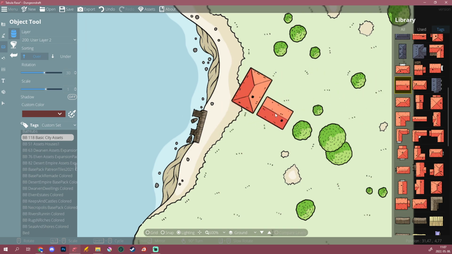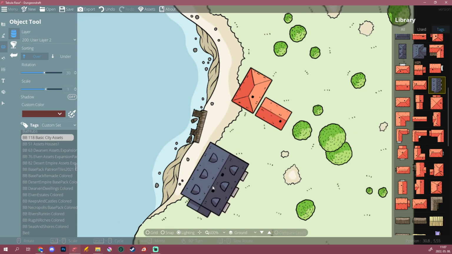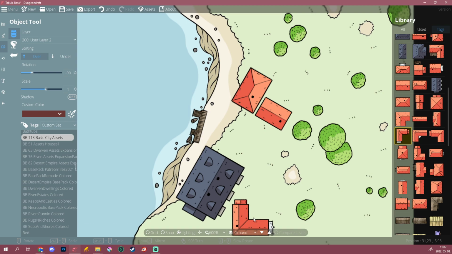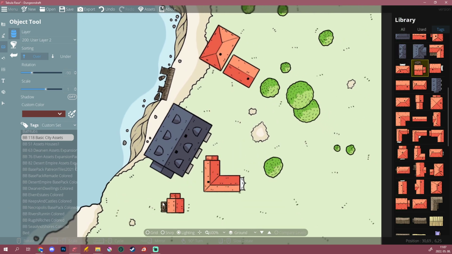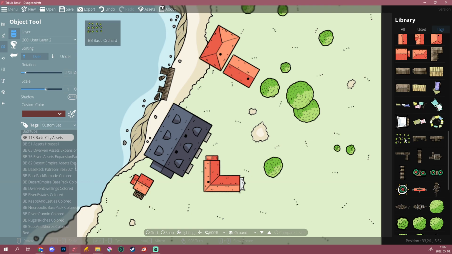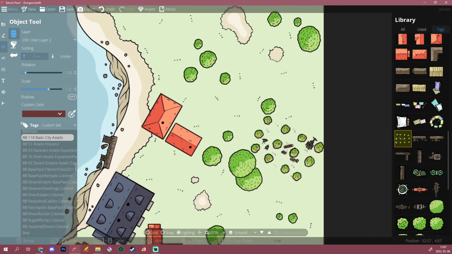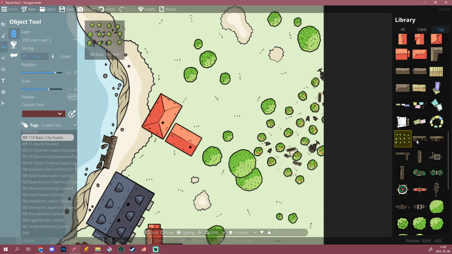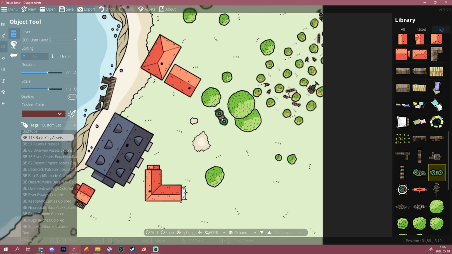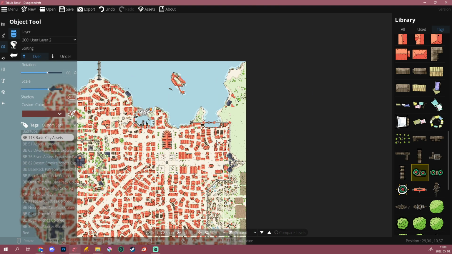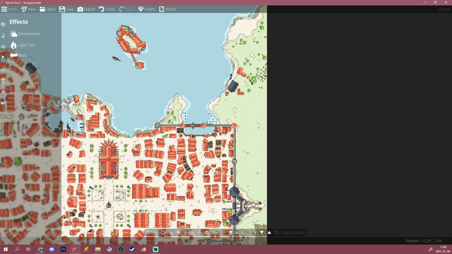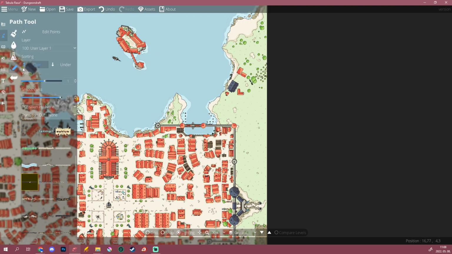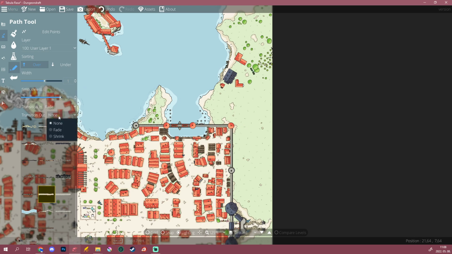Again, I'm gonna stop this here, but you know, you can just keep going, keep making, putting down new buildings. Maybe they have an orchard at the side. There we go. Maybe they have some nice neat flowers. I don't know. You know what I mean. You just keep building, adding things. And the neat thing is, if you save this as a Dungeondraft file, which I will show you in a second how to do, then you can just keep coming back to it, adding to it, changing it.